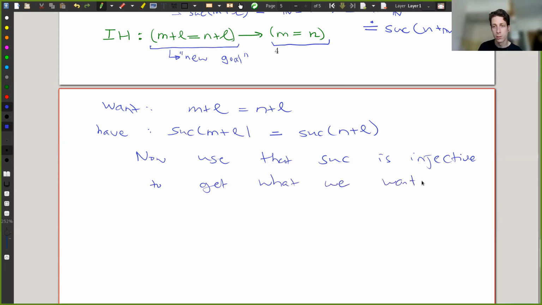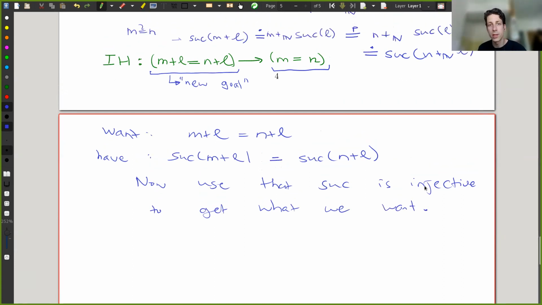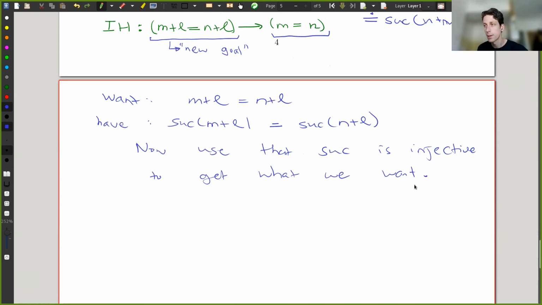I have a little bit of time, so maybe I can say a little bit about how you would do this, because this leaves an additional thing that you have to take on faith here, namely that the successor is injective, right? So how would you do this? Yes, exactly. There's an excellent comment in the chat, which is exactly where I was going to go next. So let me elaborate on this comment.